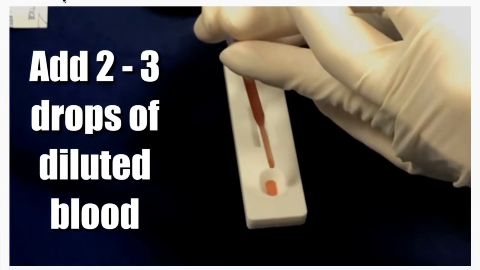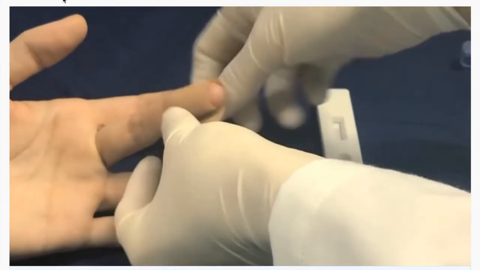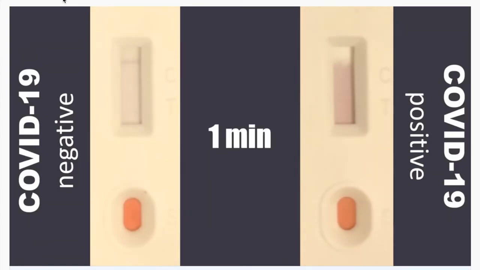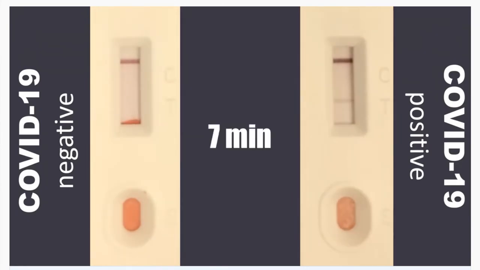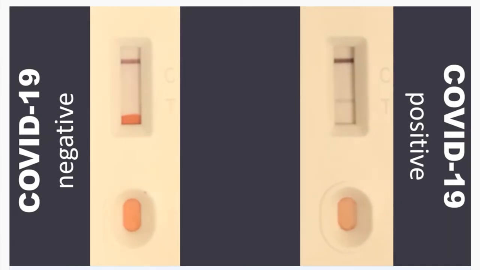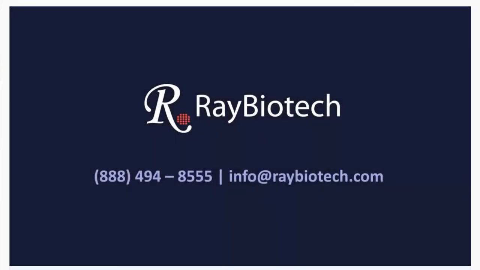Immediately place the blood into the vial of sample diluent and squeeze the pipette bulb three to five times to mix well. Add two to three drops of the diluted blood to the detection cassette, then apply an adhesive bandage to the finger. The control line at the top of the cassette should appear for quality control. Red blood cells will migrate across the device slowly — read results before the red blood cell front reaches the test line. Results read after 20 minutes are not accurate. A band at the test line indicates antibodies have been produced in response to COVID-19 infection.